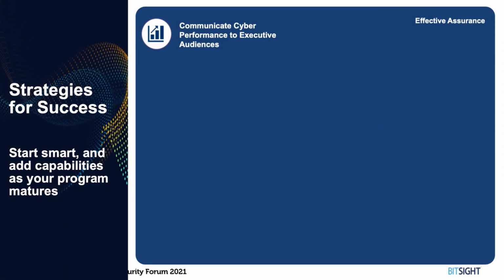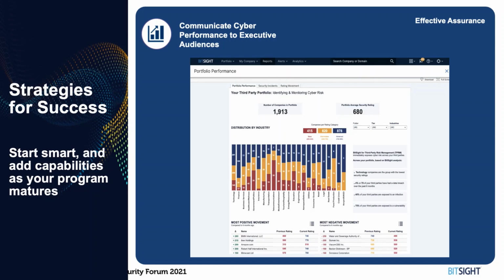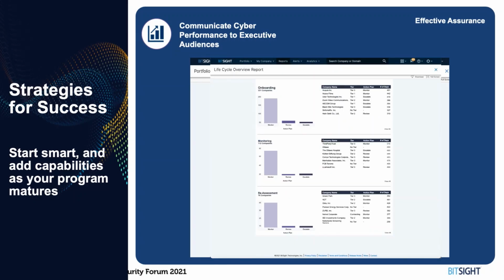You can report on many of the nuances of a company just by looking at their cyber rating, but you can actually look at things at the program level, which may be more useful. You can report the performance of your vendor portfolio, showing the risk improvements over time. In addition, you can report how the program objectives are being met, such as how long vendors have been sitting in each lifecycle stage during the process. These program level details should help you create performance objectives which you can manage the program by, and also help the team to identify what needs work.